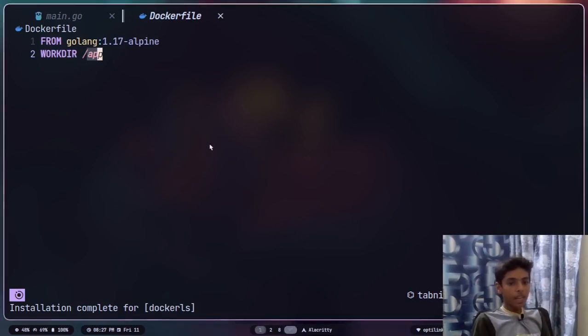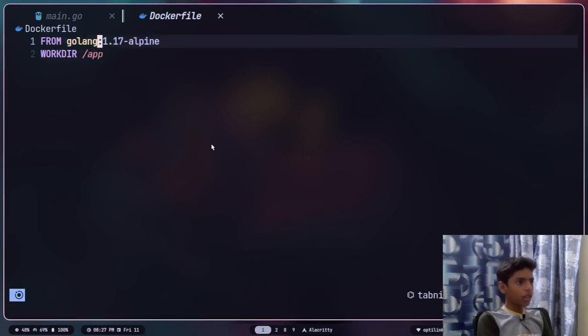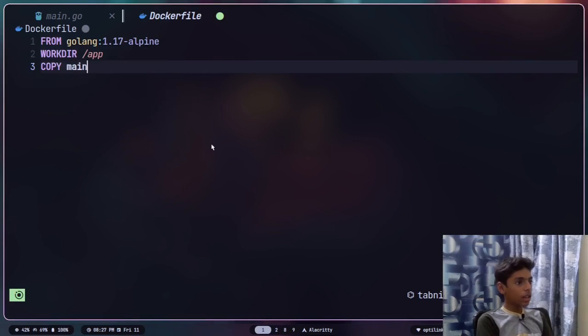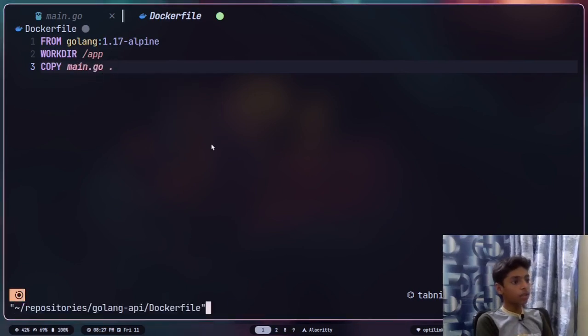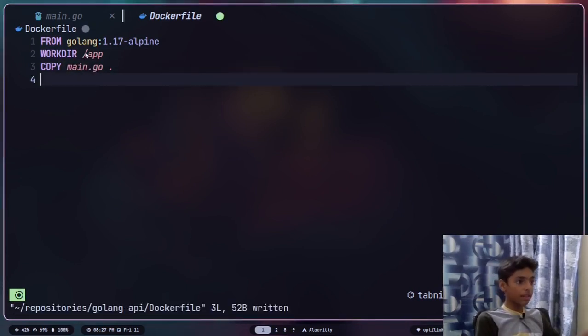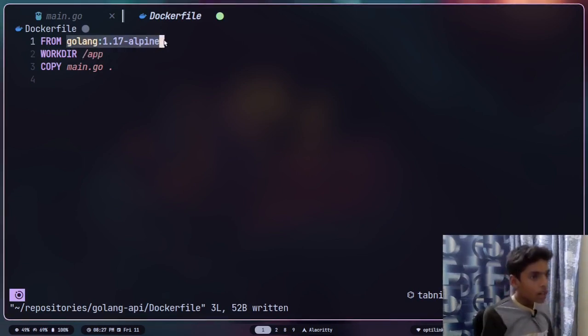So we're gonna copy the main.go file to the directory, which is /app. If you're thinking, what is this? It's like we're getting a base machine and building our Docker container on top of that base machine.